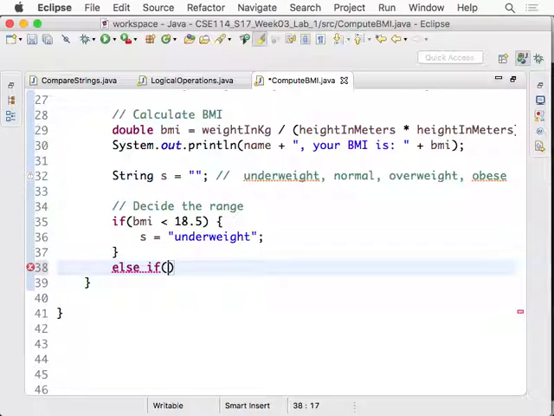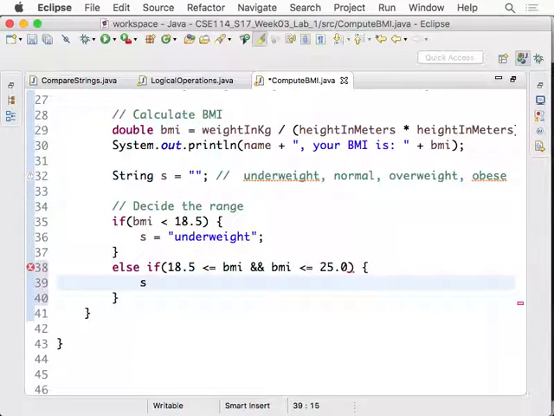Now we have to specify the range to say it's in between these 2 numbers, right? So we can split it into 2 parts. We can say that, first of all, 18.5 less than or equal to BMI, and as I explained, you should not use or. And BMI less than or equal to 25.0. In this case, that'll be the case for normal.